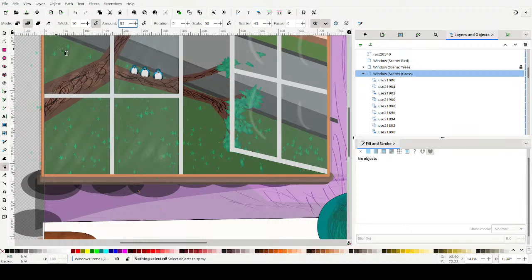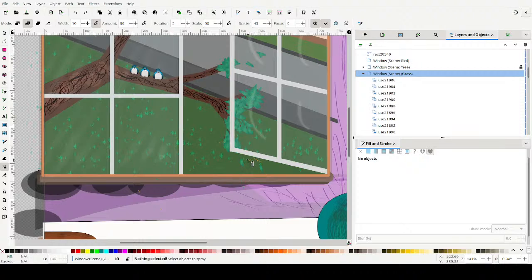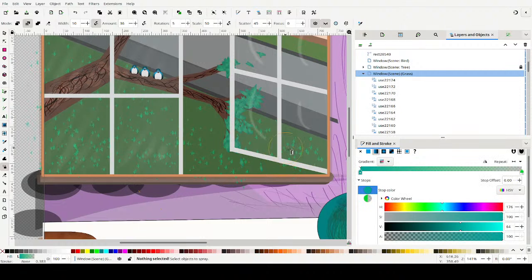Hopefully this will give me more coverage. Oops, going outside the window there by accident. In fact, let me leave it, because I can just delete the extraneous details. It'll be more work to undo than it is to just delete later.